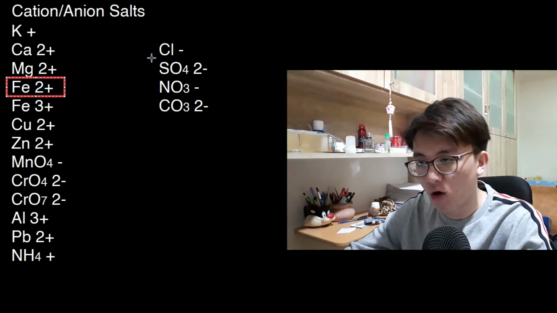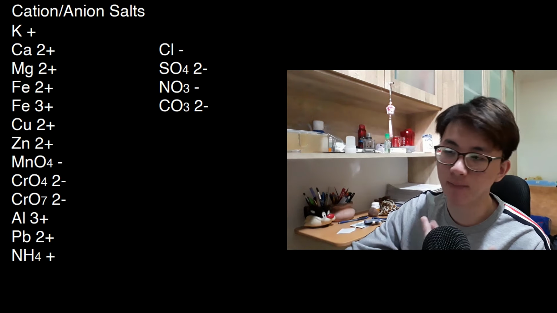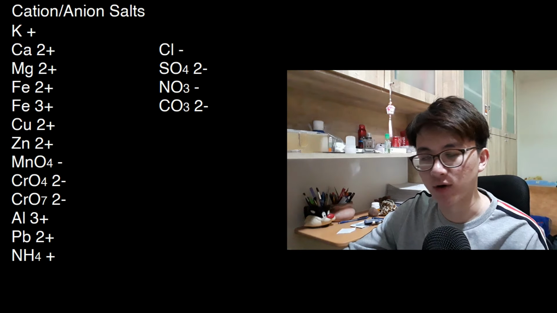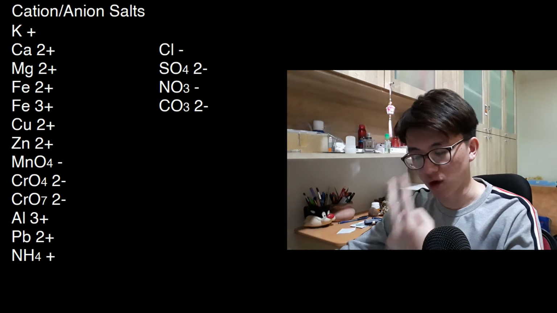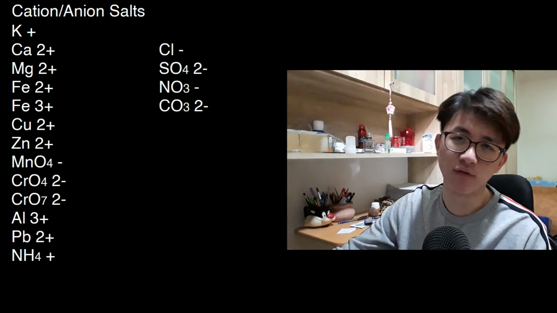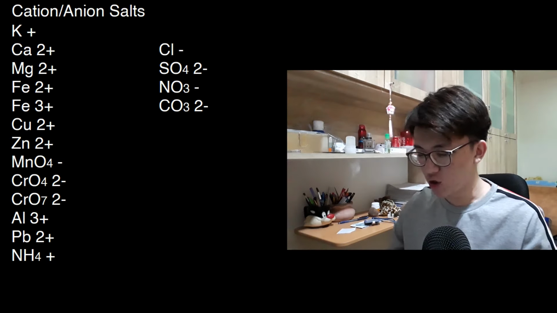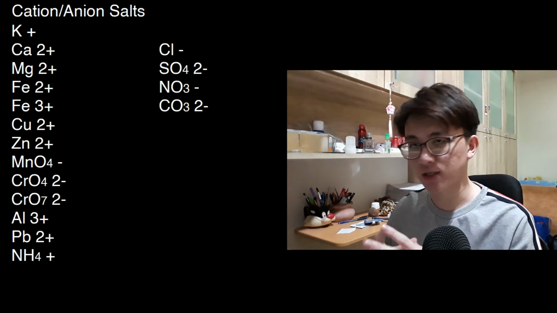So these colors you learn for transition metals may not be fixed or permanent. It depends on what kind of container you put it in, the place you're in, and the light you shine on it to see the color. Because color is one of the things that can be different for different people. Some people see blue, some people see green. It depends.